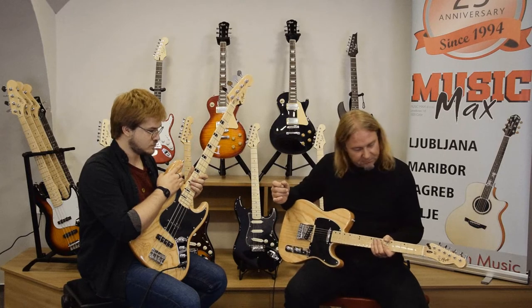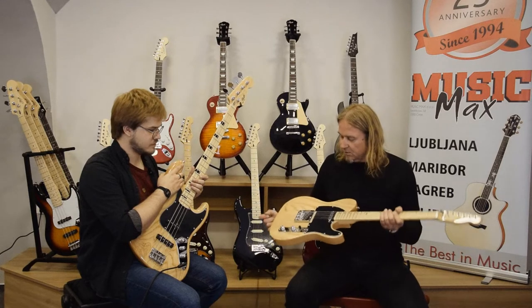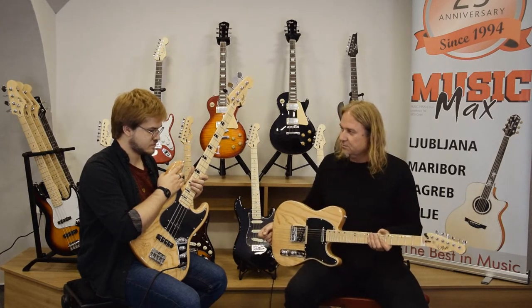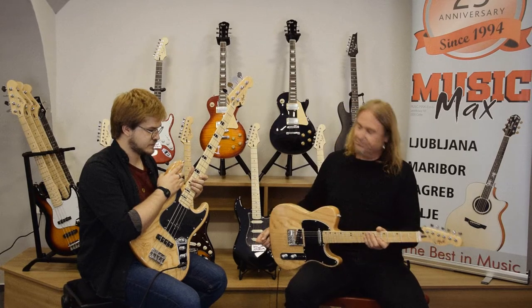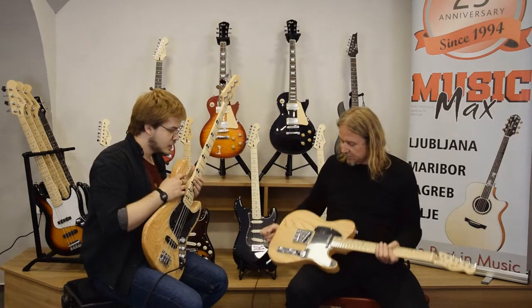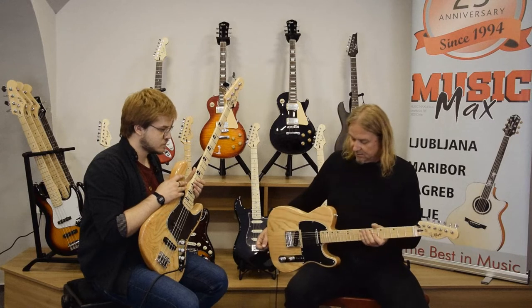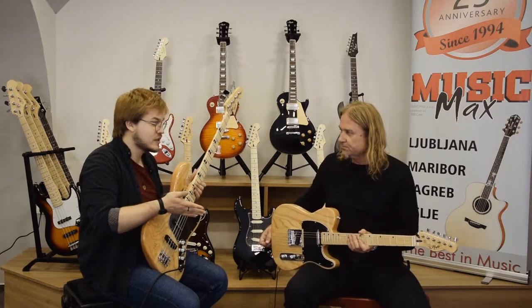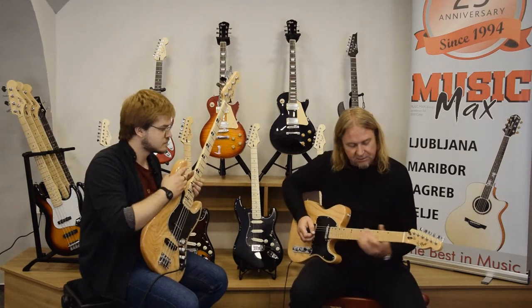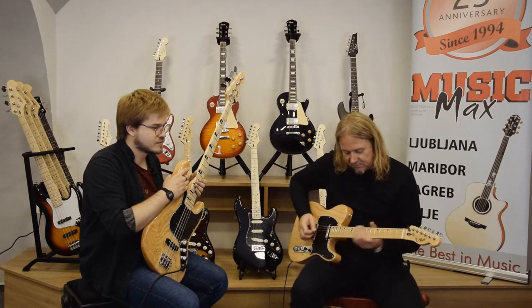So, in short, this is really a Tele style guitar with all the imagery as it should be. And also the bridge is actually vintage. Of course, it's a vintage three barrel style as in old Telecasters. Maybe show us some spanky sounds you can get from the guitar. This is really a guitar made for such a sound.